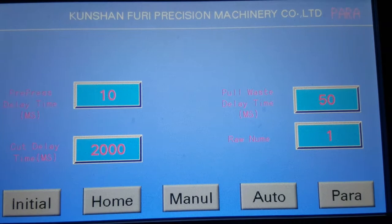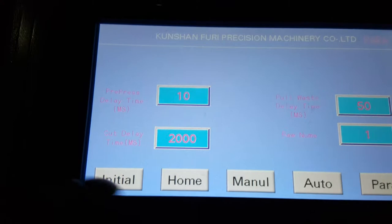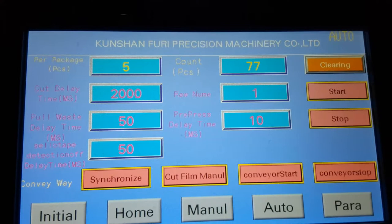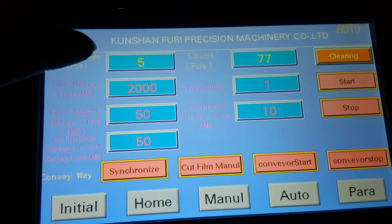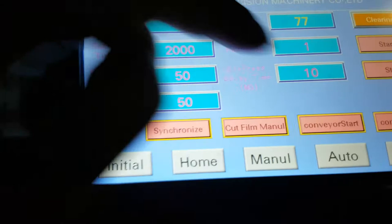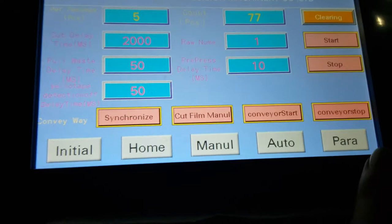Film delay time means the time to pour the film. Normally we set the data like the touch panel shows. Next we go to this one. Per package means 5 tapes you want to pack together, or 6 tapes you want to pack together, 5 or 6. Cut delay time, this we set in here, same one. We're back. 2050, 1 and 10, we set in the parameter.